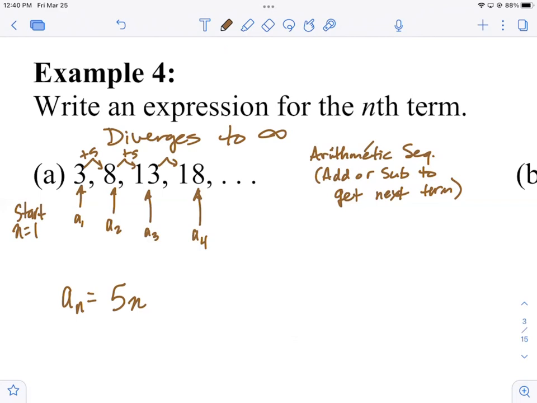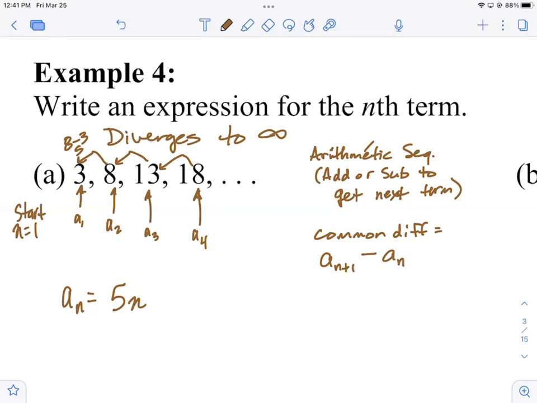So if you know what that common difference is, that's what we call it. To figure out that number, instead of saying, what do I add? You can always do right minus left, right? 8 minus 3 is 5. 13 minus 8 is 5. 18 minus 13. That's your common difference, we call that. The common difference is, in general, a sub n plus 1 minus a sub n.